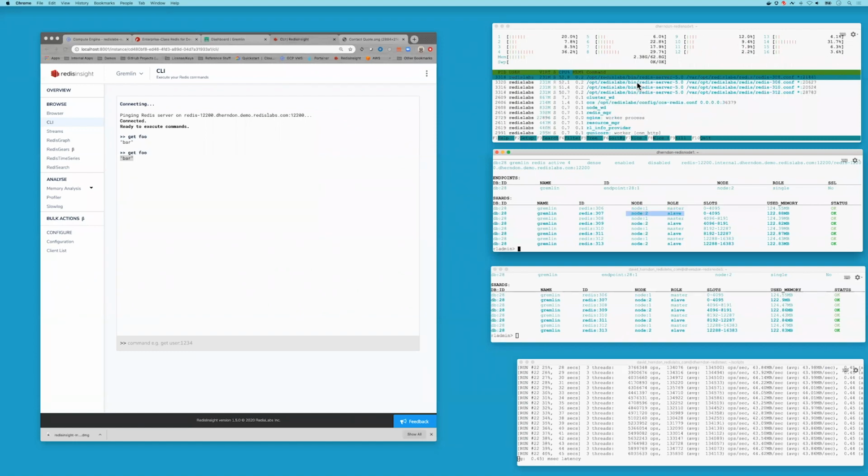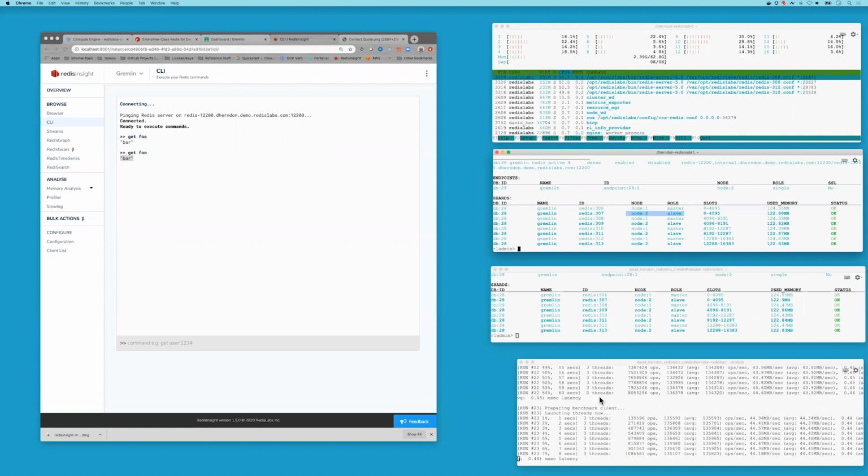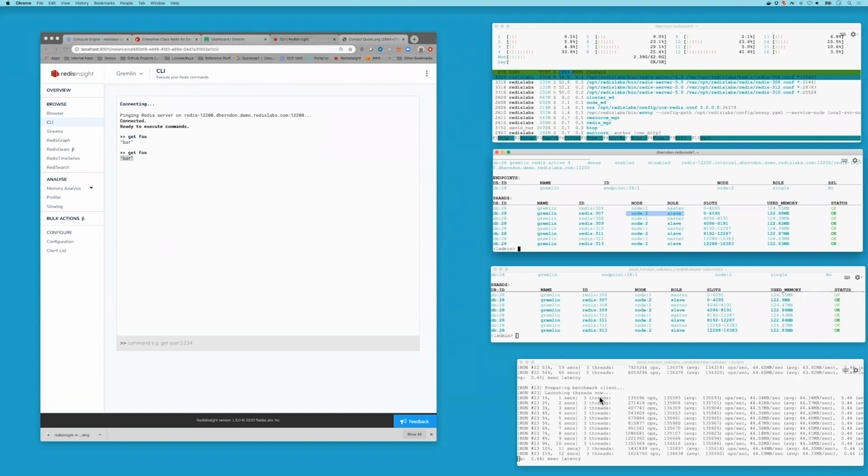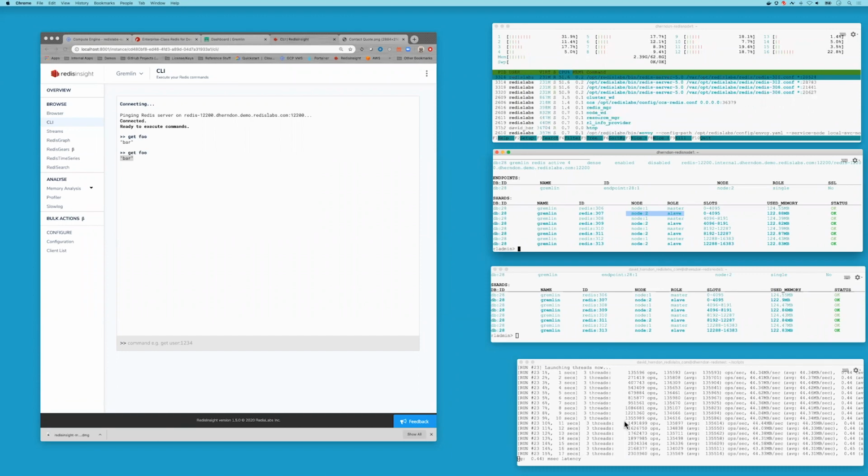Okay? So these guys are busy answering calls from clients through our proxy on Redis Enterprise, and they are serving up data as fast as they can. So what we're going to do is kick off a test here in just a second that makes them work even harder. Now down at the bottom again, this is our memtier benchmark, and memtier benchmark is just a tool for applying sets and gets, or it can be any Redis commands against a cluster or a Redis database, and you can scale it up to multiple threads.